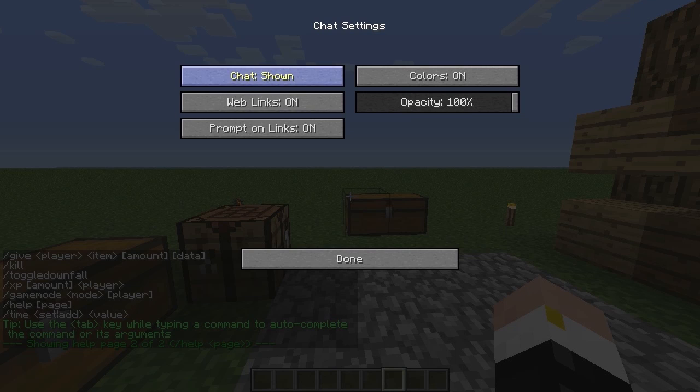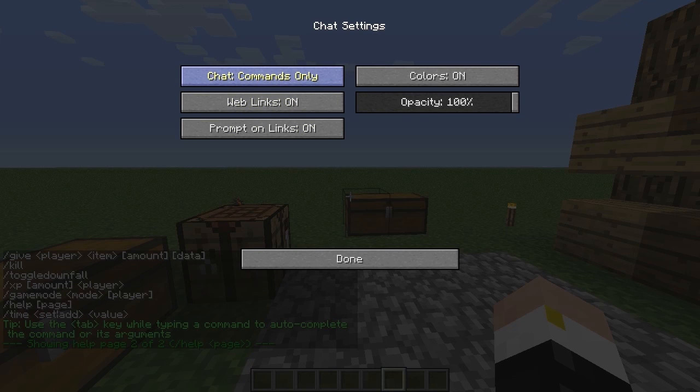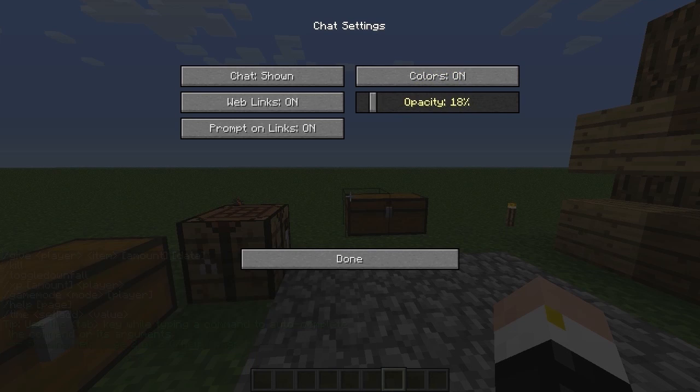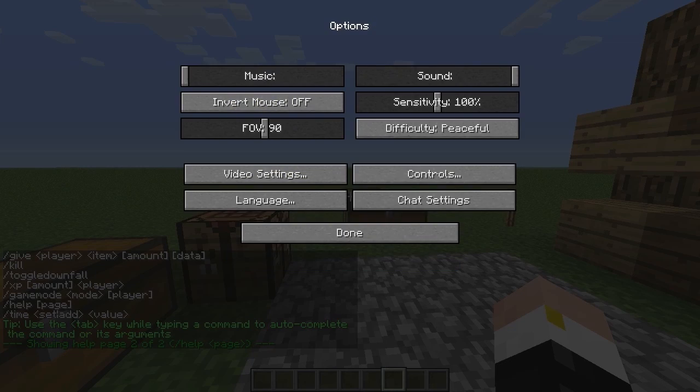Now for the chat settings, we can see chat shown. As you can see, I've made it hidden, so it's gone. Shown, chat commands only. So you have Billy Bob typing something, then you have Jimmy Bob typing something, and you can hide all that. Colors, so if I turn the colors off, it turns the colors off here. Opacity, as you can see, it's toggling the opacity of the actual commands and text below. And prompt on links, so when you click on a link, it prompts you saying this link could be harmful or whatnot. And web links, it's the same for that.